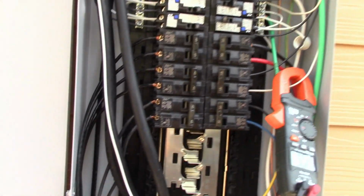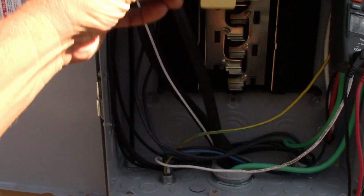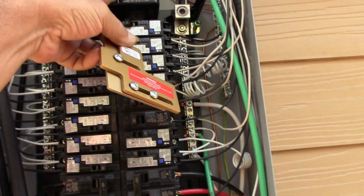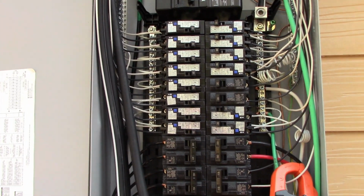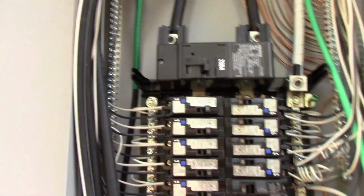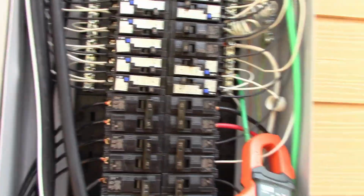Now the reason we're doing that though is this is what's called an interlock, okay? The interlock, when we're done, is going to go, I believe it goes like this, yeah, it's going to mount up here, okay? Now, what this interlock does is it will connect to the generator breaker, which will be here, and the main breaker, and this is how you have to do this legally per code. It prevents you from ever having the generator turned on and having the utility power, the power company's power, at the same time. So, like I said, first thing I'm going to be doing is relocating these breakers here. And then once I do that, I'm going to come back and get a little more into detail on what we're going to be doing here.